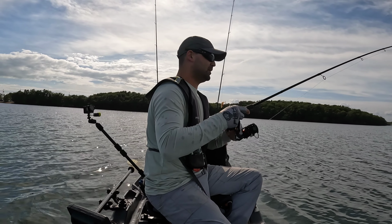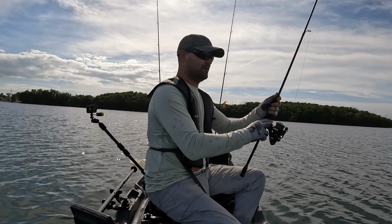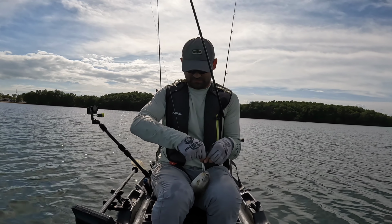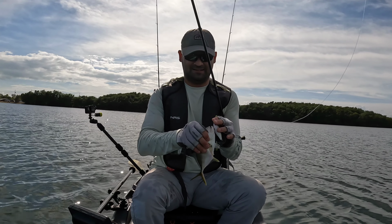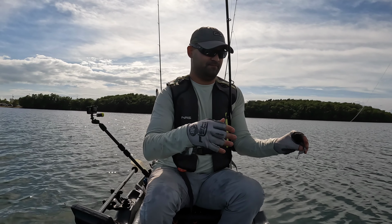Jacks are very prominent here. Very, very prominent. This little jack. And they croak like that. That's how they croak.